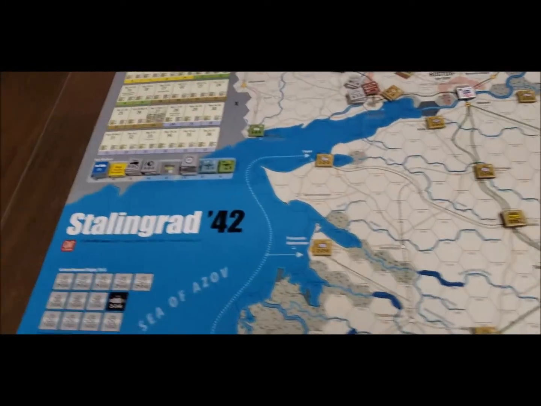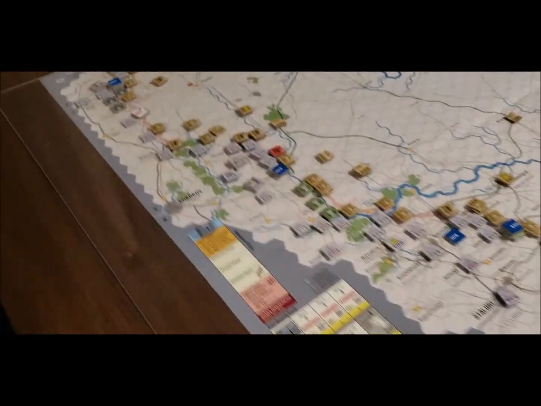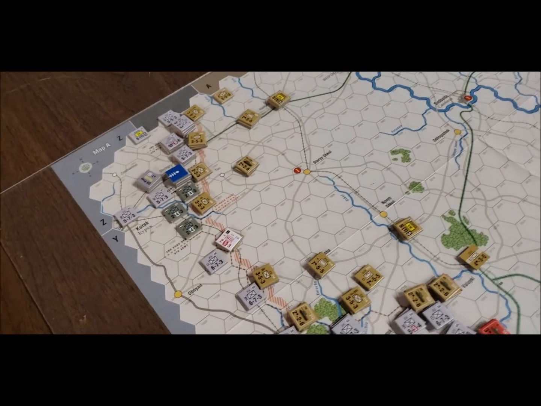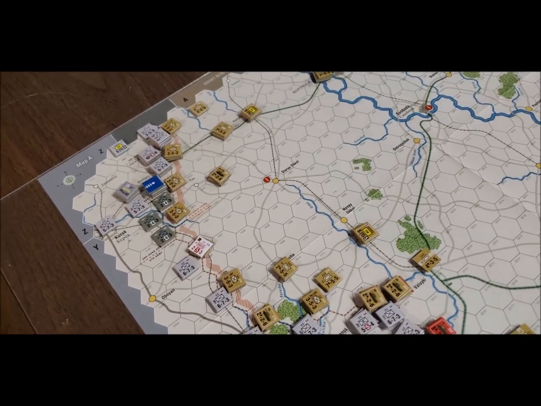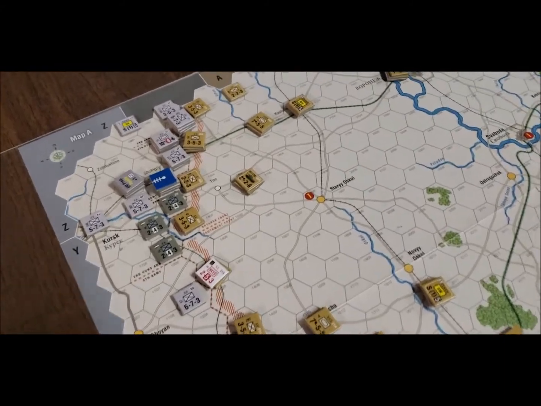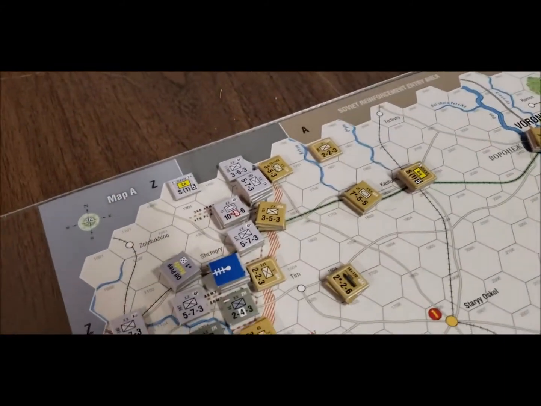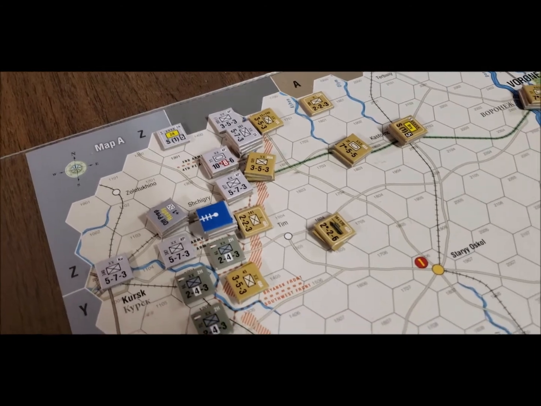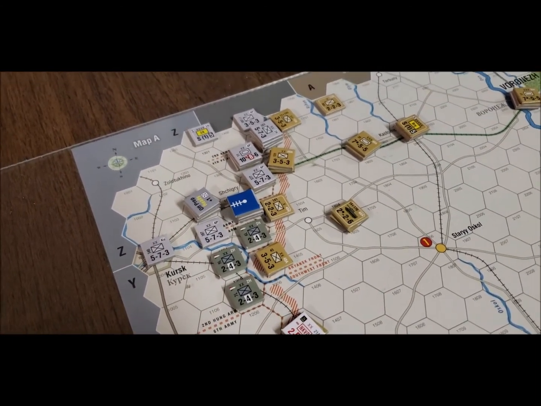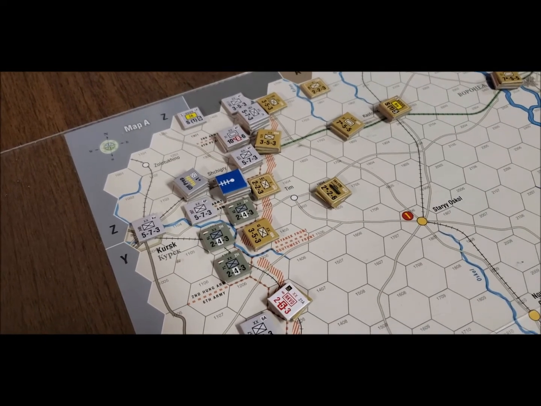Here we go. Let's start up here. Sorry about the shaky camera, but that's about the only way. You can't put it on a tripod or anything to show the whole thing, because it is too big. You just get chunks and pieces of it. What I'm looking at right here is the upper corner, and it does look like this might be the kickoff spot for the Germans.